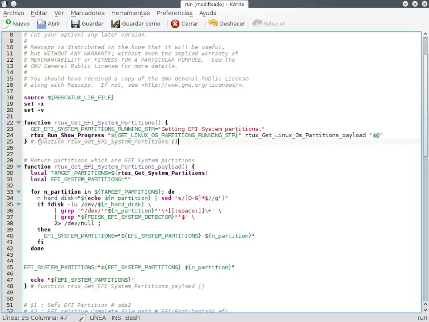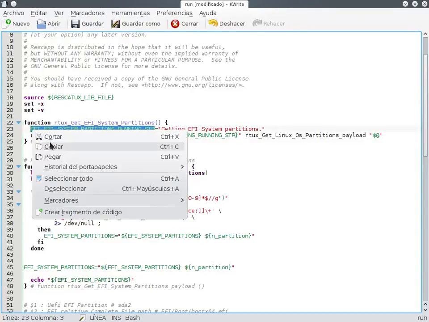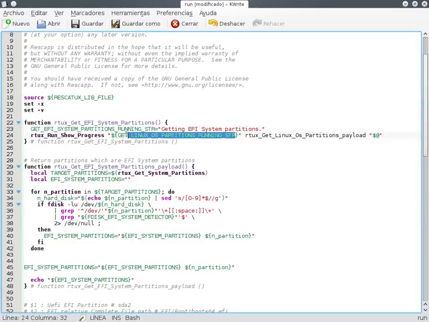So we run show progress with this string, not the old one, and we run the payload, but the right payload, which is the new one for UEFI. If I'm not mistaken, this should do it, but I'm not very sure about this. Yeah, this should do it.